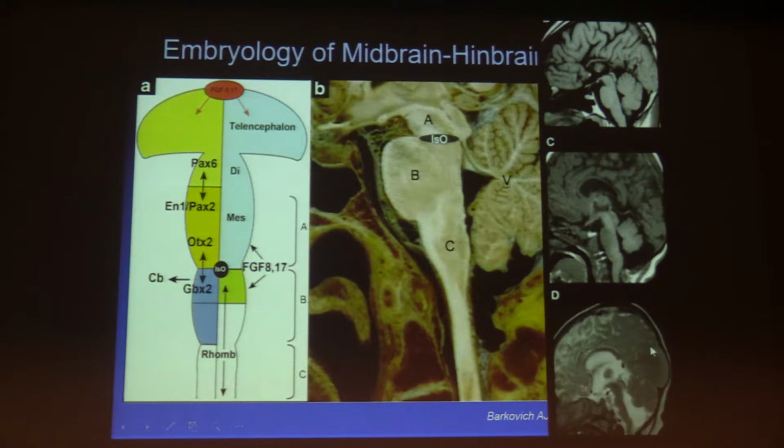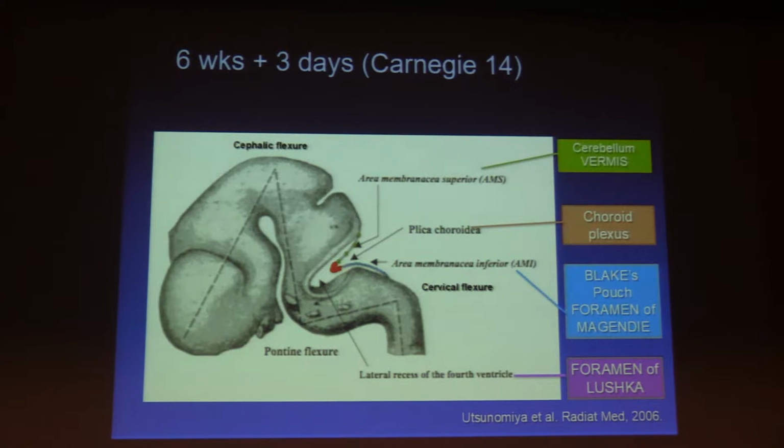This is an area that we haven't looked into very carefully in the past years, and the pathologies were there. To understand that, we have to go back to the basic embryology and the neural tube. There is the superior membranous area, and then the inferior membranous area, and this is how the vermis and the cerebellum start to develop. There is the fold of the plica choroidea that later develops the choroid plexus. The upper portion is important; it will grow out and turn into the cerebellum and vermis.